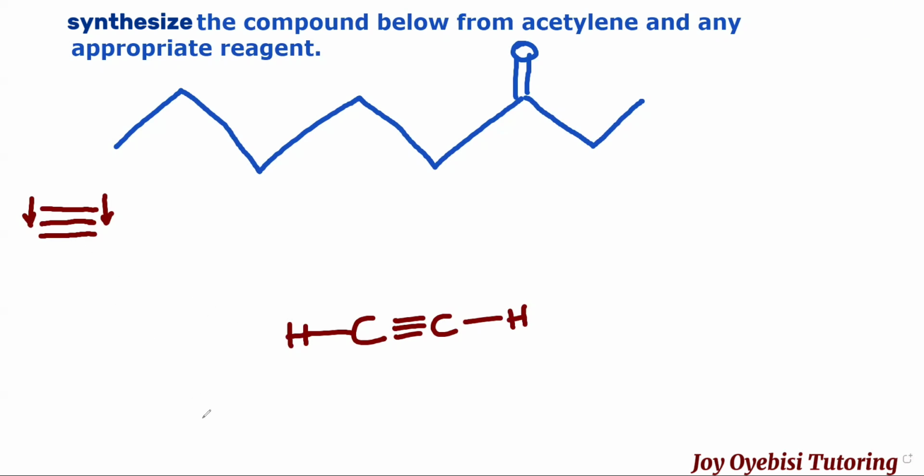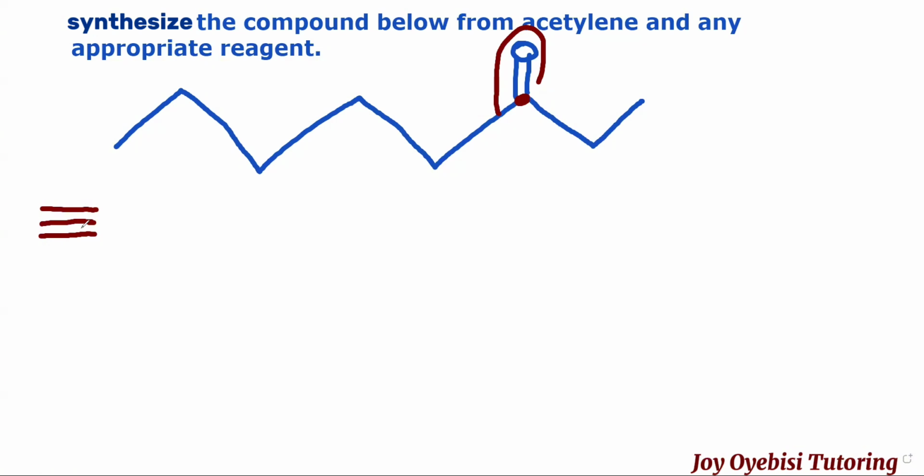Okay, but we're going to work with the line structure, so I don't have to show the hydrogens. Now, the next step is to look at the product and see how it differs from the acetylene. If you look at this double bond O, this particular carbon must be part of your original carbon of the triple bond. That is an added atom. And for that atom to be added, it must have been on either a double bond or a triple bond, because that is the most reactive point in the whole of that structure.